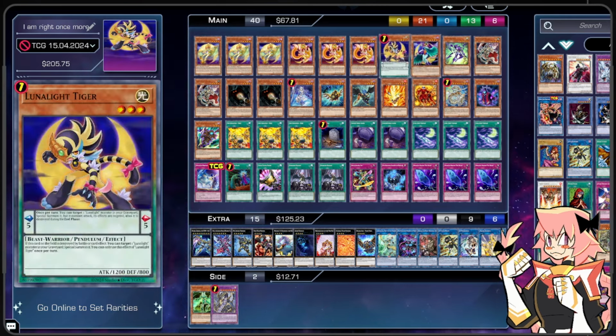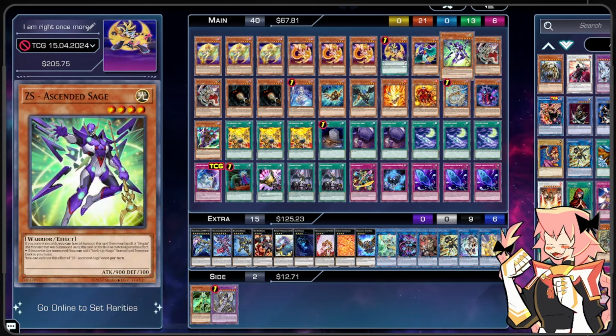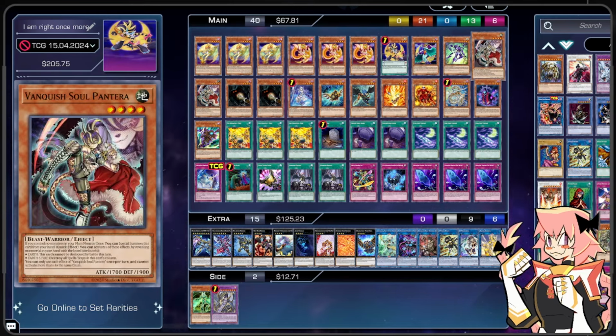So for different attribute extenders, we're on one ZS Extended Sage. It's a light, and if you control no cards, you can special summon it from your hand. So it's a free extender. Nothing really to write home about. It's just a level 4 light extender that specials itself.